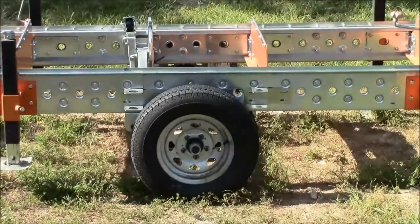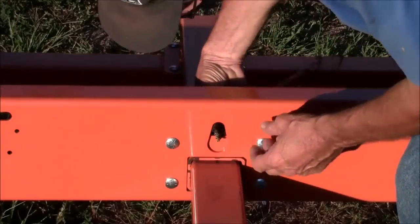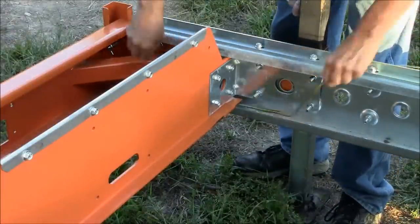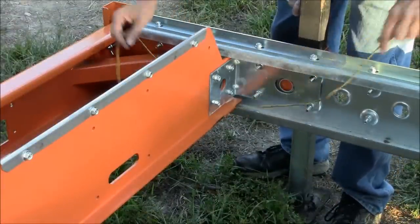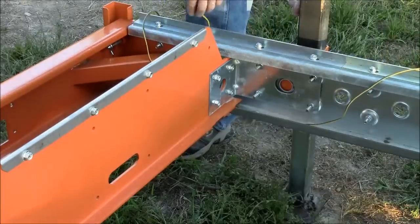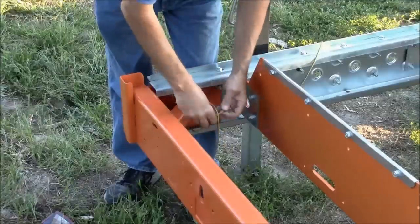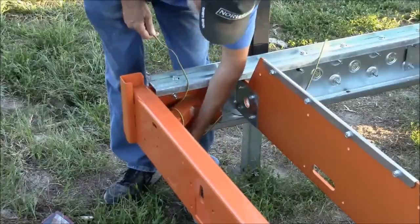Run the wiring according to page 86 of the manual. One wire runs up each side of the frame. There's plenty of wire, but rather than cutting it, I like to just tie it off.